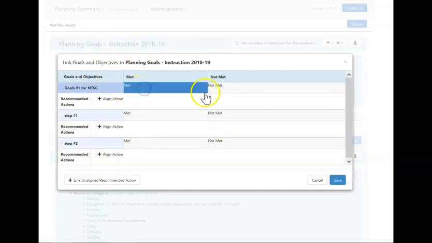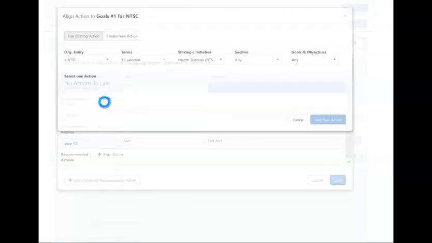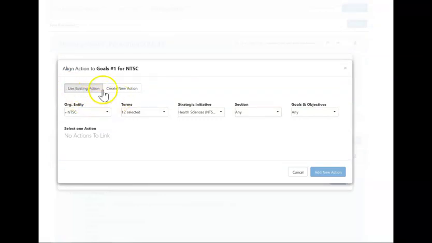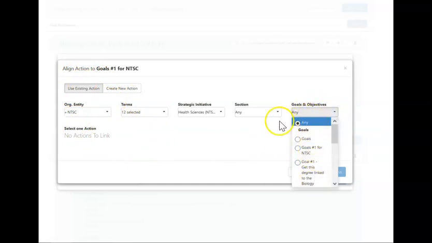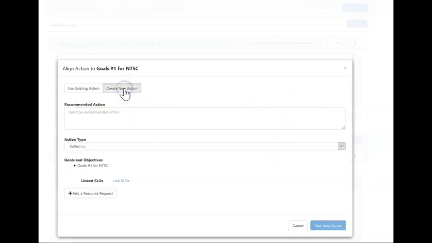We can come in here and again click on the met and not met. But there is this extra little button over here. It's called Align Action. And when you look at this, if you already have an existing action in there, you will pull up some things associated with it. And there you can see our goals that we have right here that are associated with the different sections. But since this is a new goal, I'm going to create an action. So here, you could put faculty will survey classrooms. Say that's an action for a goal that's out there.